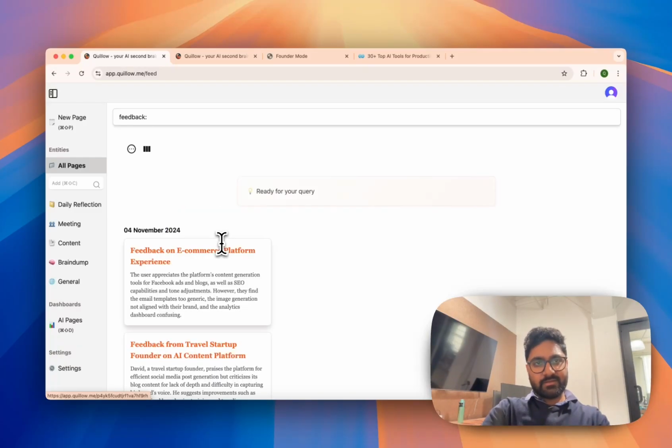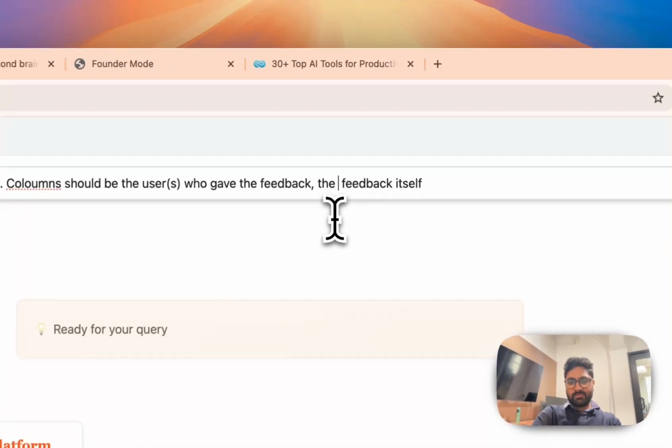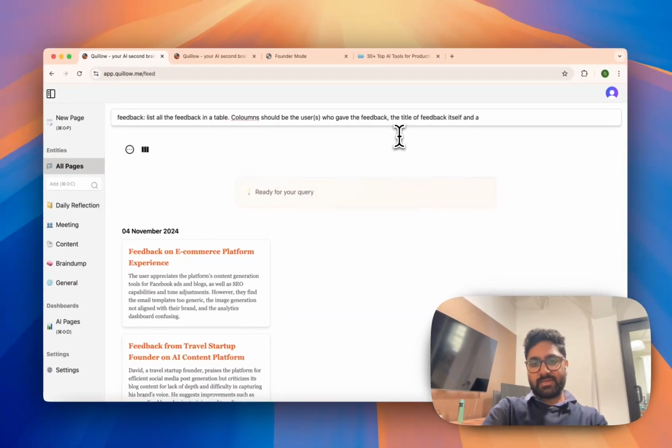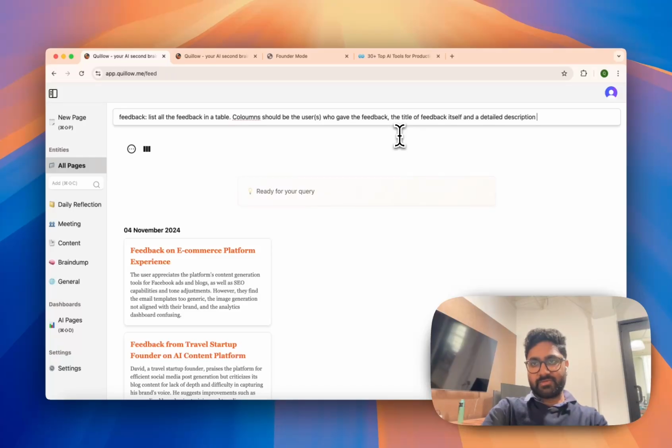So you can hit feedback, and I want the AI to list all the feedback in a table, and the columns should be the users who gave the feedback, the feedback itself, and maybe the title of the feedback itself, and a detailed description of the particular feedback. And it can do tables, it can also do charts.